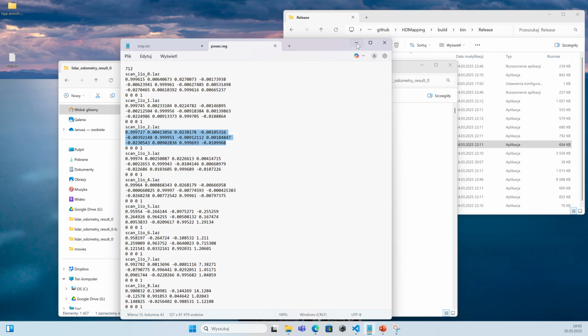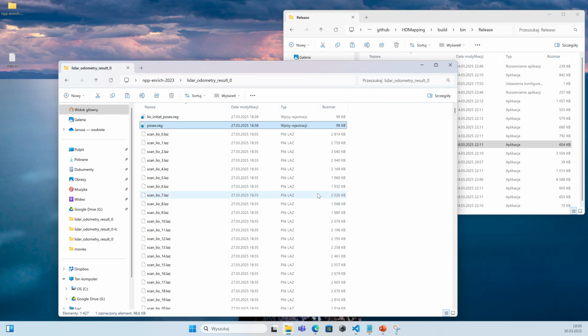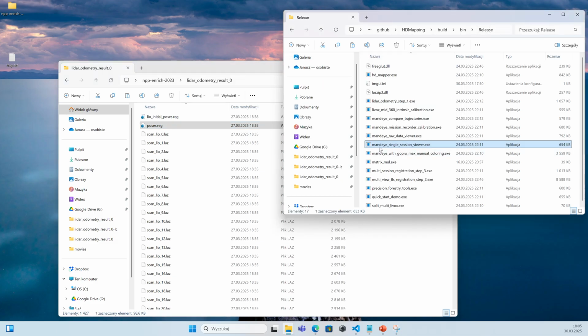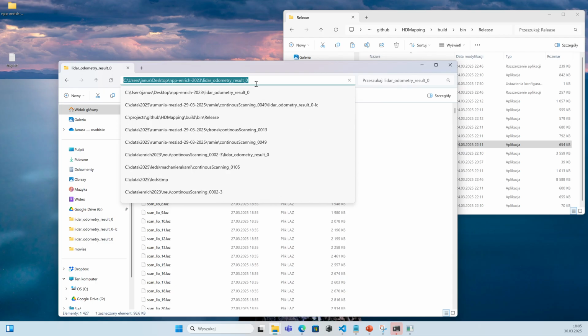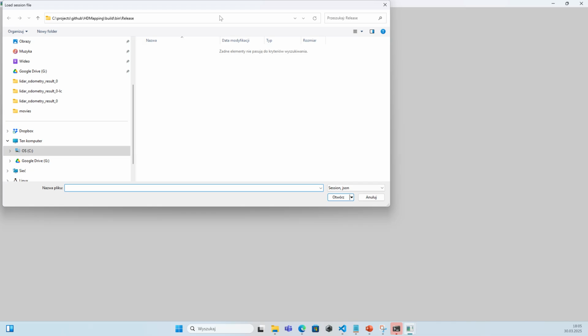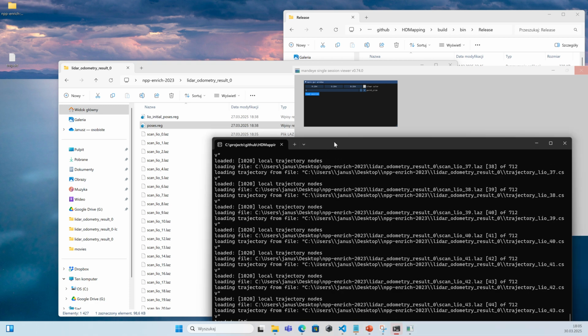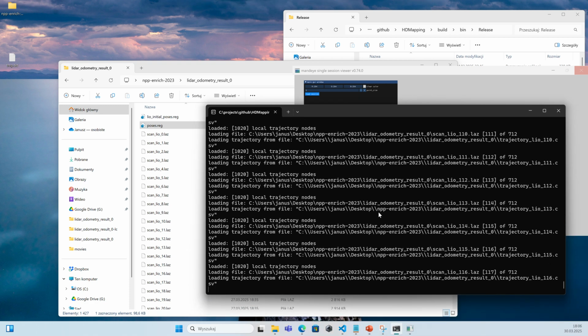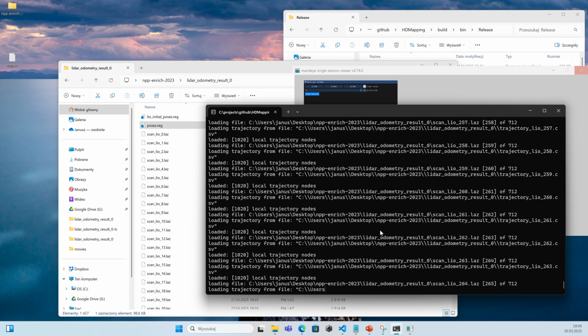Now the most important is to investigate if our data set is correct. We have session, so let's investigate what we have in this session. So we open MANDEYE single session viewer, and we open this. So we load session and wait a little, because we have 712 local scans.